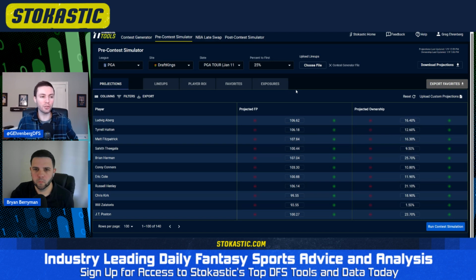So before we actually do run the simulation, though, let's walk people through some of the other options that they could have here on screen before they click the run contest simulation, starting with the percentage to first payout. What is the setting that people should select here and why?